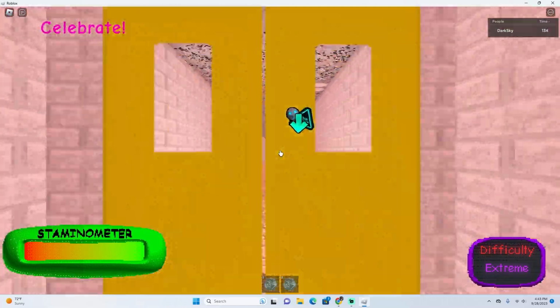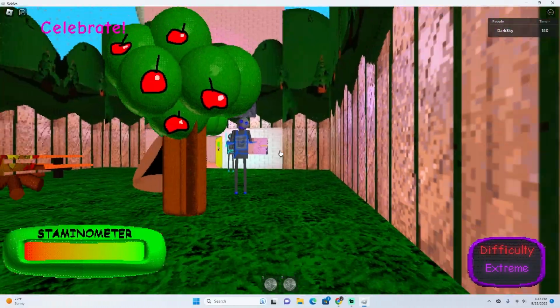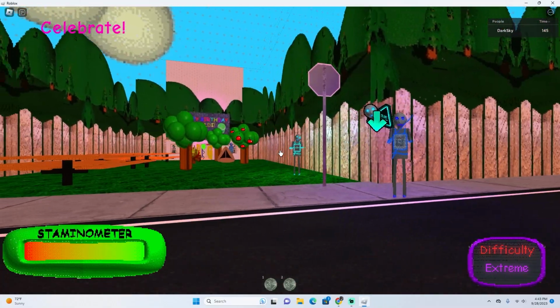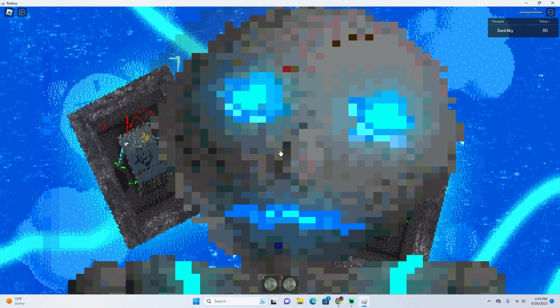Oh look, right here. The glass doors. Okay, we're going out here. Everyone, out here. Okay, everyone, this is what we're doing. We're going out here. We're going around the bus. And then we're going around. Oh, no, never mind. I'm not.